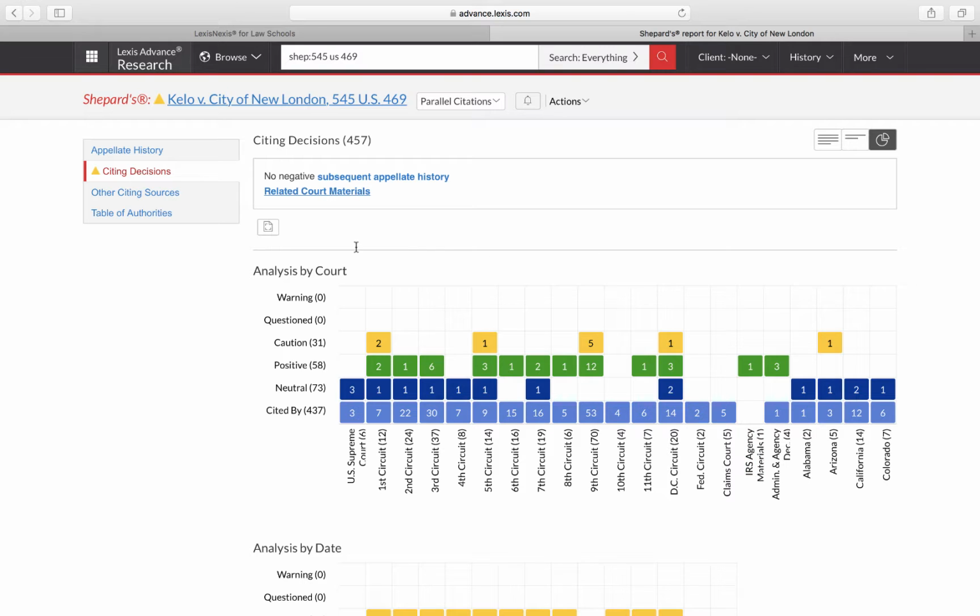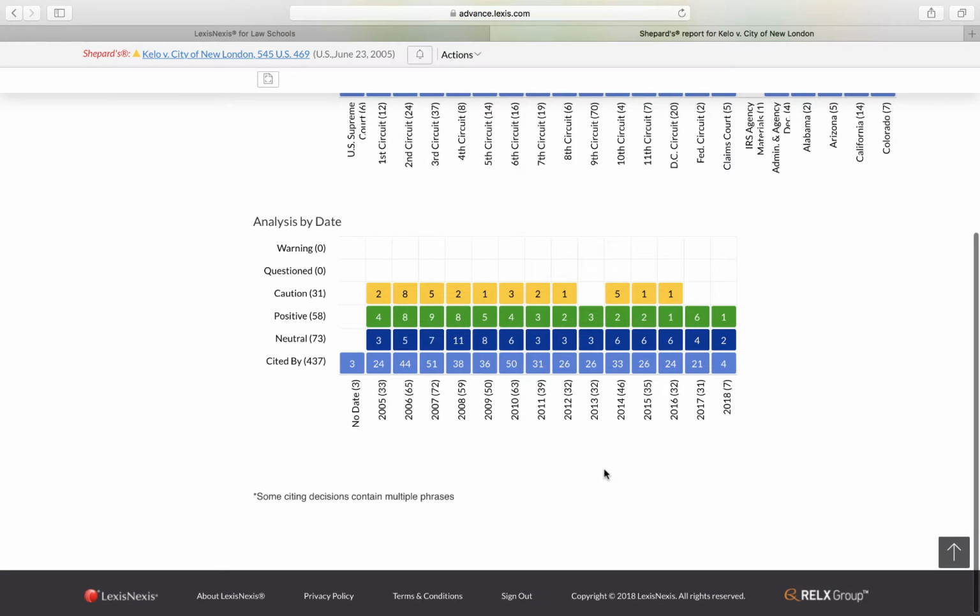This first thing isn't really a trend. It's just showing me the analysis of how the case was treated across all courts, without any regard to time. But if I scroll down just a little bit, everyone misses this. This is all courts combined, but across time. And so you can spot trends here too in some cases. As we move further over, it does seem like we're getting more cautions toward the front. It started out very cautious, it kind of leveled out in the middle, and then it's getting more cautions in the more recent cases, from 2014. So you can spot trends with that as well.